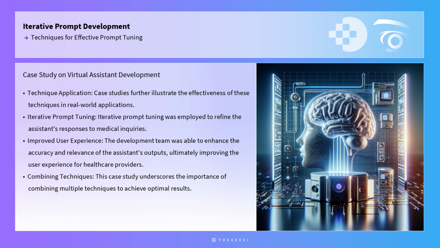Case studies further illustrate the effectiveness of these techniques in real-world applications. In a project involving the development of a virtual assistant for healthcare professionals, iterative prompt tuning was employed to refine the assistant's responses to medical inquiries. By using human feedback and prompt templates, the development team was able to enhance the accuracy and relevance of the assistant's outputs, ultimately improving the user experience for healthcare providers. This case study underscores the importance of combining multiple techniques to achieve optimal results.